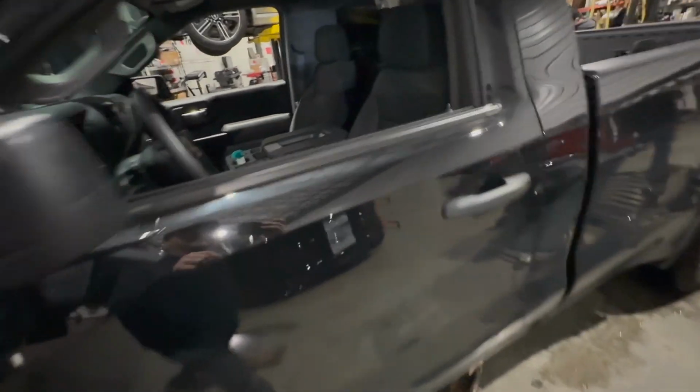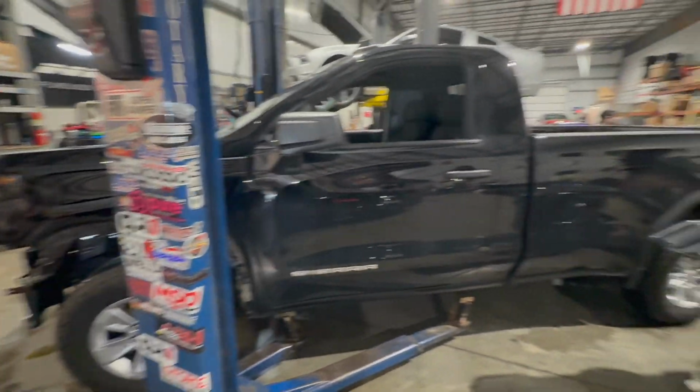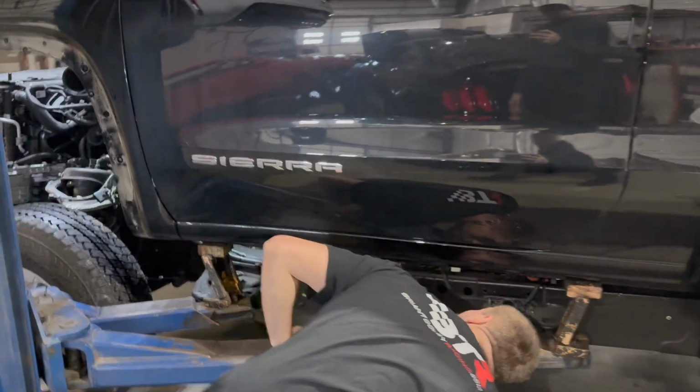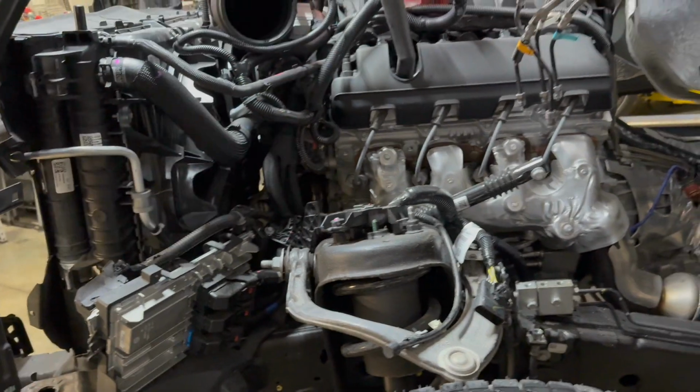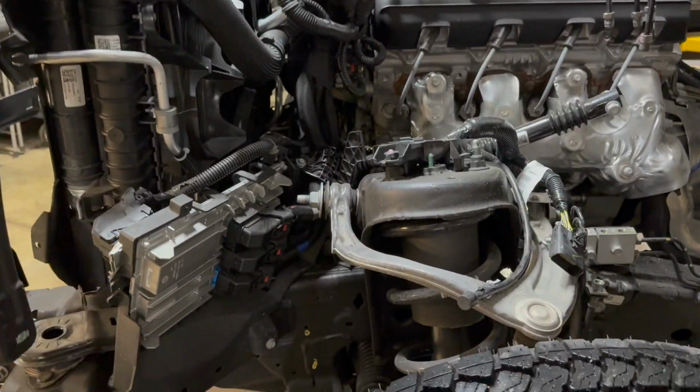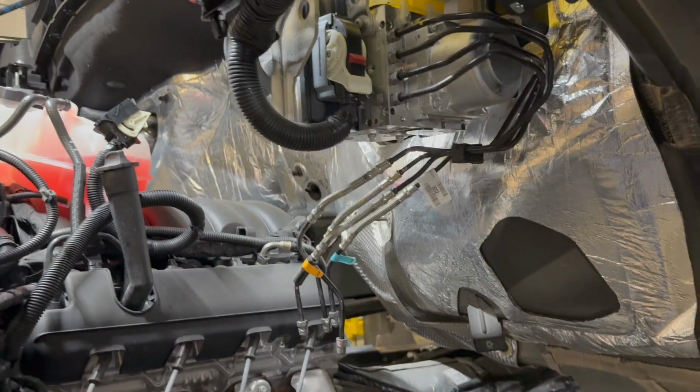And this thing is brand new. It's got just about 1,000 miles on it. Been driving it around a little bit, running some errands in it, but it's a good truck. So basically all that stuff right there is gonna stay with this cab here. So we'll pull all that stuff off and put it on the new truck, even the PCM and all that stuff. We'll have to send that off to HP Tuners, get unlocked so we can tune the truck. But other than that, this is all staying on this cab. All this stuff will stay. So yeah, we got a lot of parts.